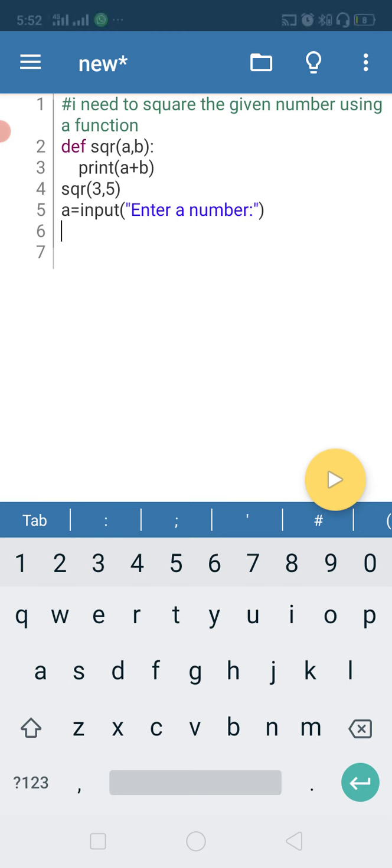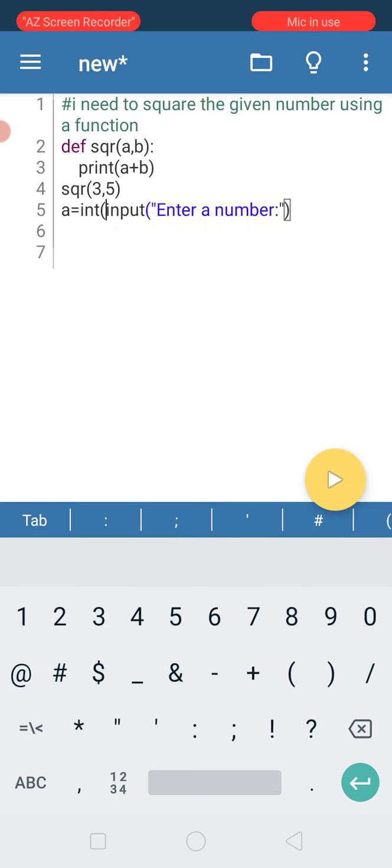So you can't add, or subtract, or increment, you can't do mathematical operations with a string. If you want to make a string into an int, you should wrap this whole input statement in int, that is int, and just put brackets. That's it. It will do everything that you need. So whatever number you type after enter a number is turned into an int, and that will be assigned to a.